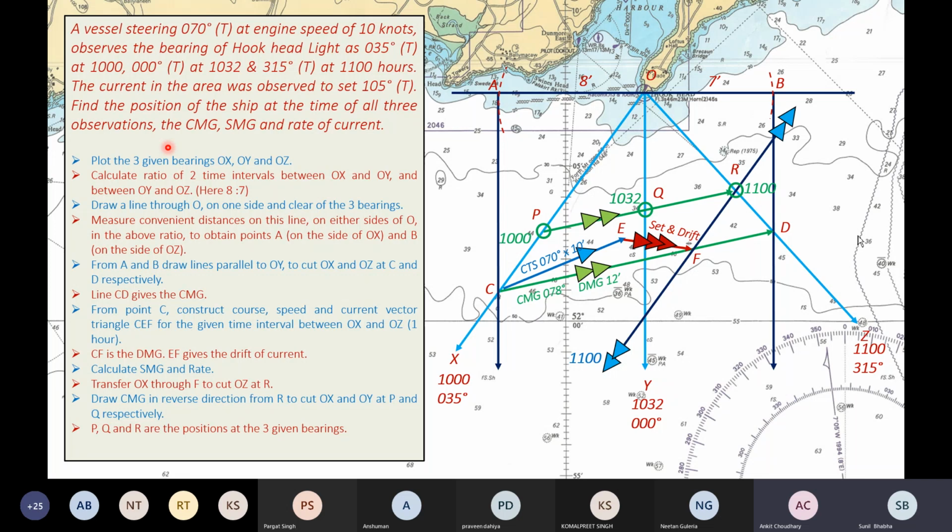Charlie Echo, CE, we had drawn. Now from point Echo we will place our compass centered at E, open it up equal to the drift which is given. Let's say for example a 3 mile drift is given, we open the compass 3 miles centered at point Echo and draw the arc. So wherever it cuts the CMG line, that will be our F point and our triangle will get completed.